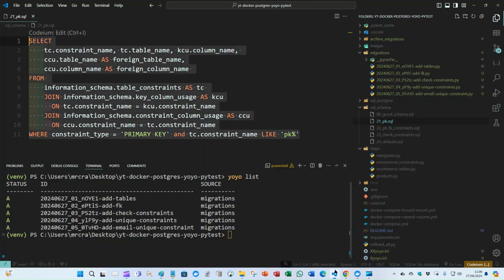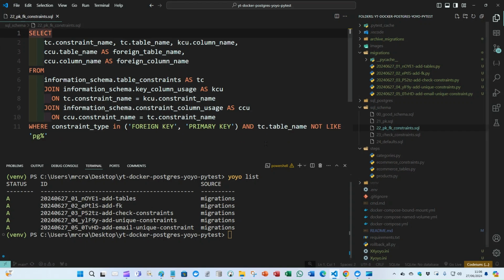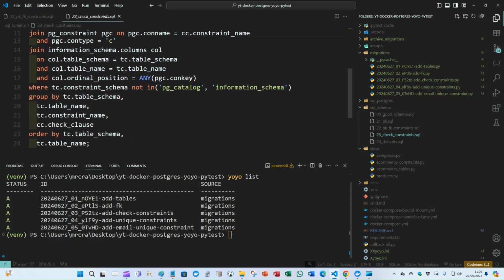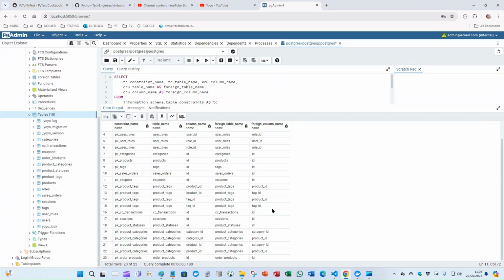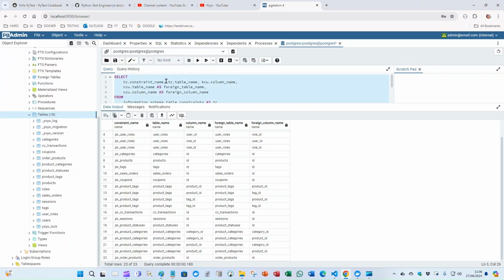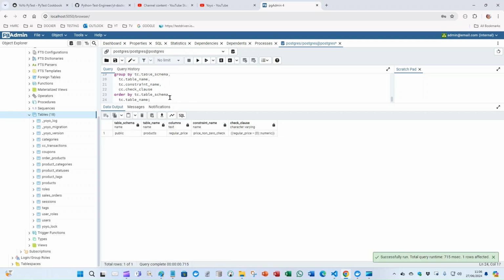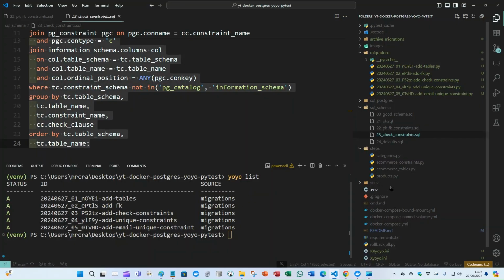If we come back again and into checking constraints, this one does foreign keys and primary keys together. Let's do all the check constraints. This is a script here. So let's check for all the check constraints. That one's not working, was before, as always.